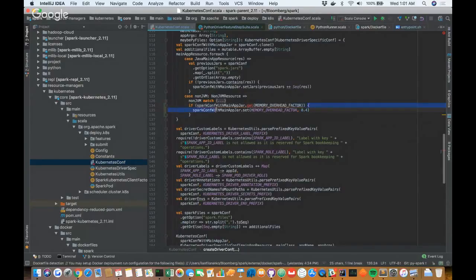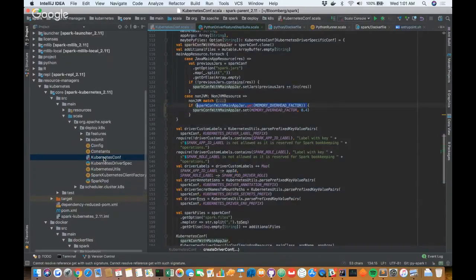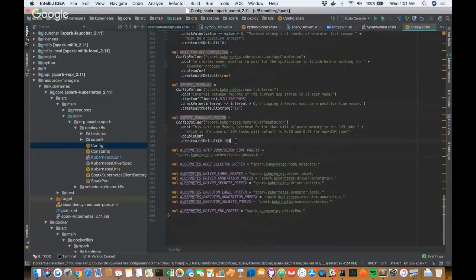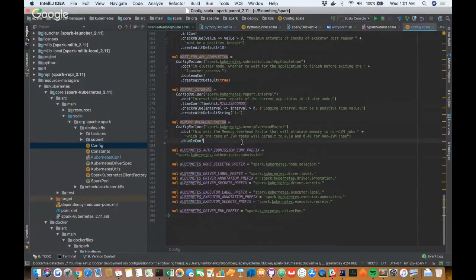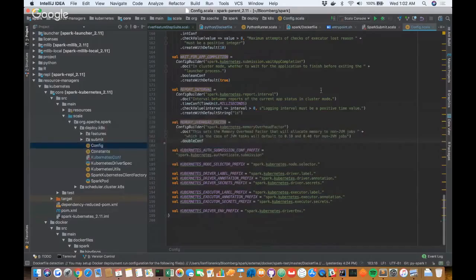Let me go look at memory overhead factor. So we kind of modified that. There it is. So I kind of set it with a default. What I could do is not create it with the default. Okay, so I can take this out, I can take out the default, for example. Yeah, so that's one option. That's punny. I said that's punny, because it's an option. God damn it.